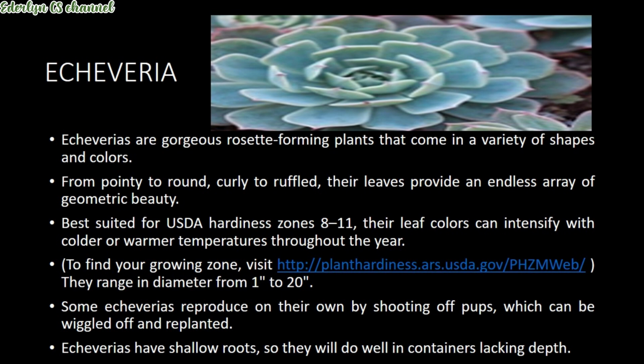Best suited for USDA hardiness zones 8 to 11, their leaf colors can intensify with colder or warmer temperatures throughout the year. To find your growing zone, visit http://planthardiness.ars.usda. They range in diameter from 1 to 20. Some echeverias reproduce on their own by shooting off pups, which can be wiggled off and replanted. Echeverias have shallow roots, so they will do well in containers lacking depth.